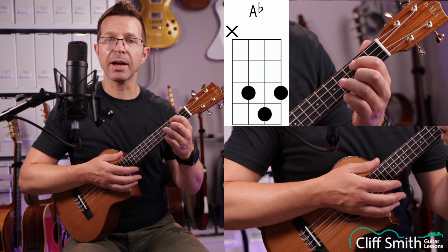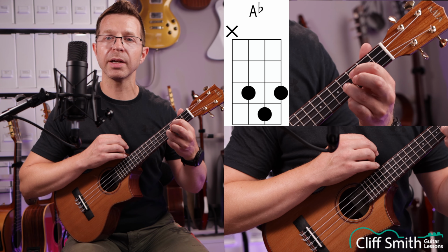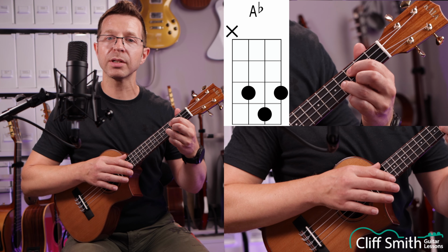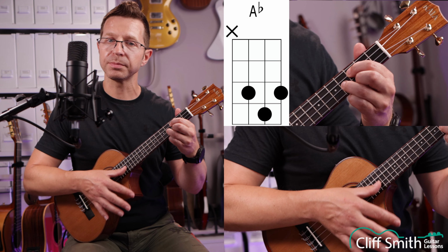And then we have an A flat chord, which is first finger, third fret, C string, third finger, fourth fret, E string, second finger, third fret, A string. For the A flat chord, don't strum the G string, just three strings, C, E, A strings.